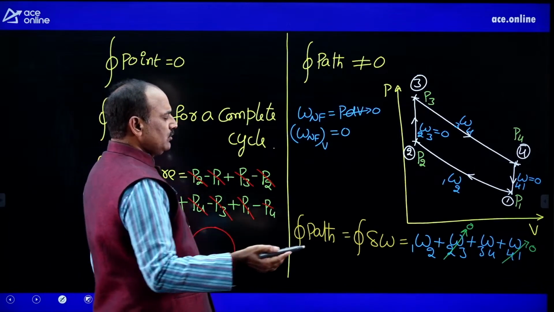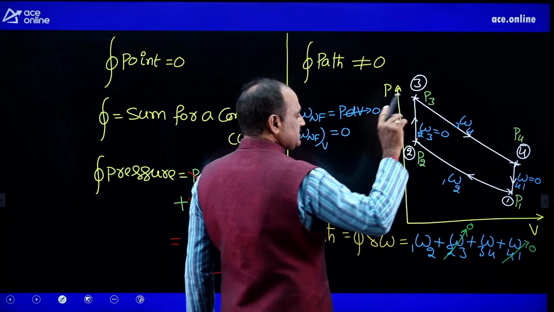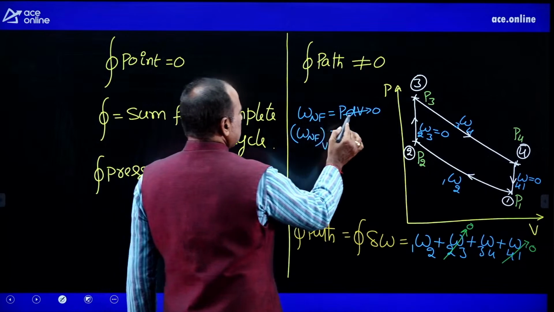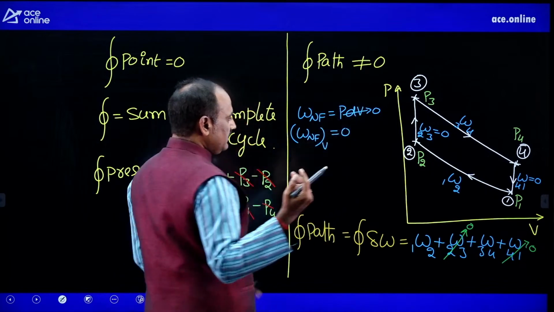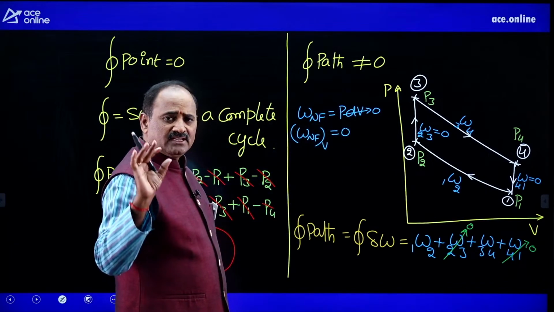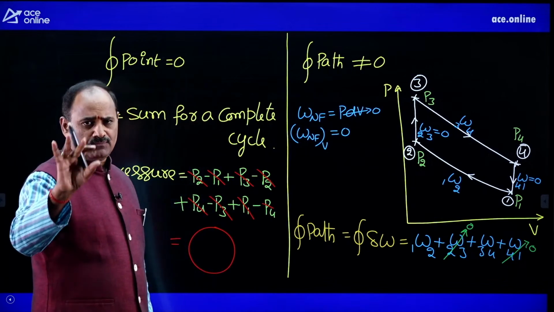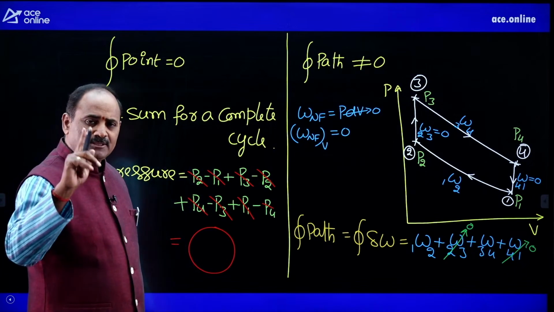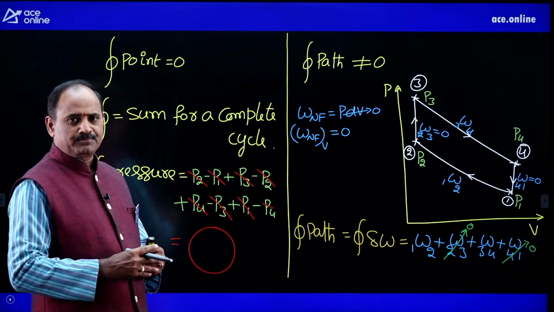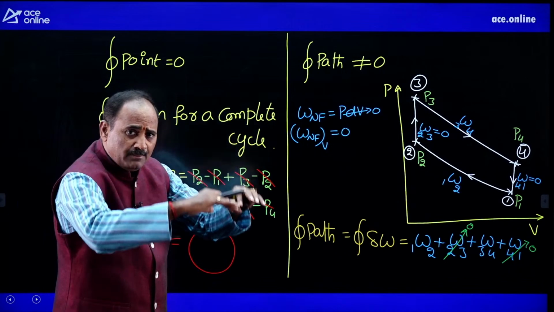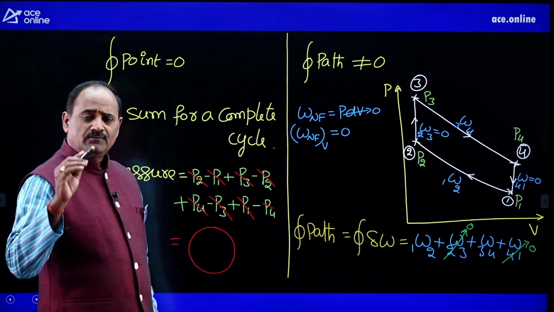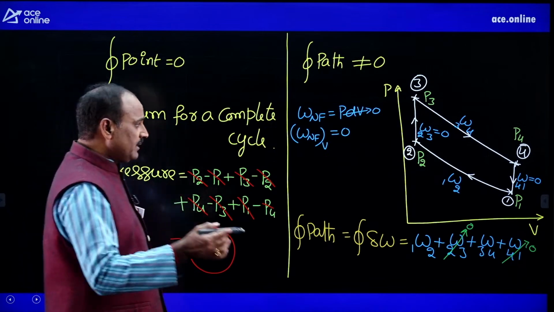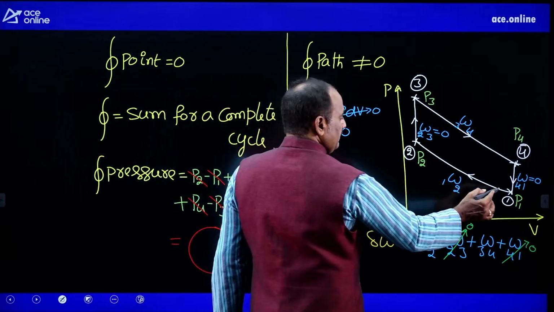Now, as you know, the cyclic process can be possible only with a closed system. Closed system work, the non-flow work, is equal to PdV. Since PdV is the non-flow work, the area towards the volume coordinate in the PV diagram is the non-flow work. It means the area below the PV diagram for a particular process is equal to the non-flow work. Okay. Now look at the remaining process.